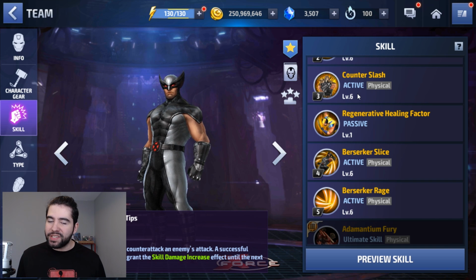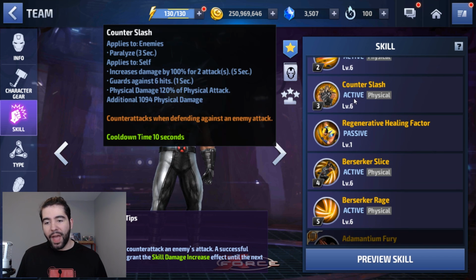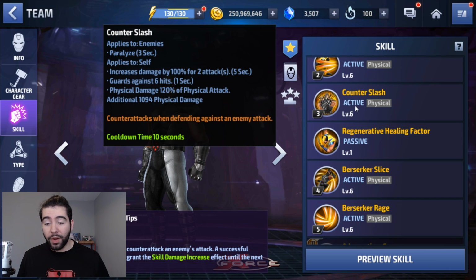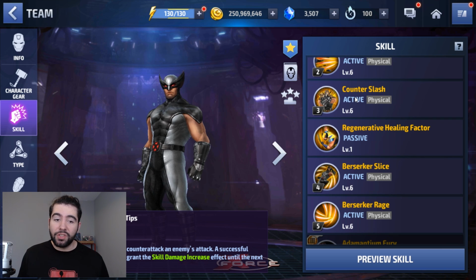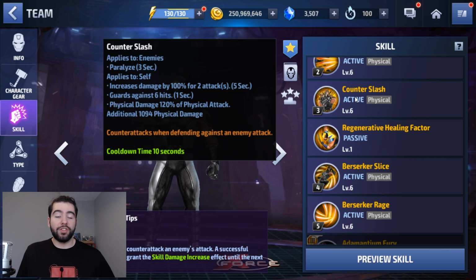You know, Wolverine is not a passive fighter. He goes and he brings the fight to you. So this would have been better as a passive effect. They could have made the cooldown every 20 seconds, and it would just trigger, maybe not randomly, but with a 50% chance when he gets hit to deal this Counter Slash attack, so he just does an extra attack, and then it gives him a buff.